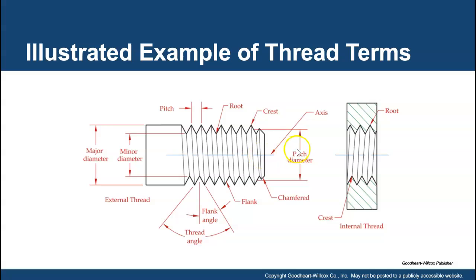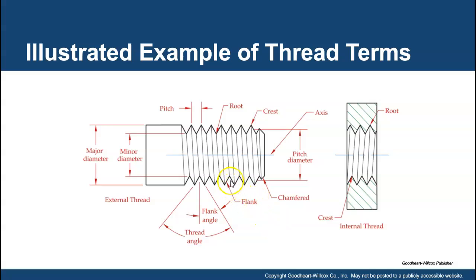diameter and minor diameter, and then there's a pitch diameter. The pitch diameter is an imaginary diameter that's halfway between the minor and the major diameters, and is actually what the thread rides on when you're making the connection between the external and internal thread. We have what we call the pitch, which is the distance either from root to root, down here, you can see that, or the distance from crest to crest. So you can refer to those as well.